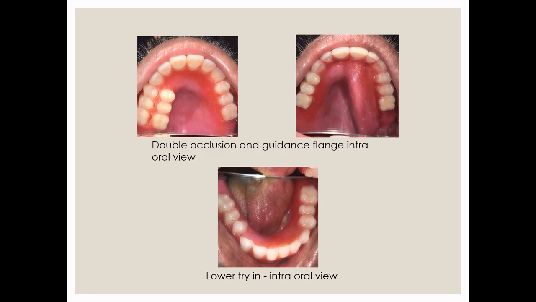In the second approach, we used a maxillary complete denture with a palatally positioned guidance ramp. So the slope of this ramp was adjusted in such a way that the mandibular teeth first made contact with the ramp at the maximum height. Usually it is the canine or the premolars that contact the ramp first, and then it glided along the slope of the ramp into optimal occlusion. So usually guidance therapy is initiated at the earliest stage, and it aims to re-establish the correct path of closure for the remaining segment of the mandible. And this results in an appropriate, stable and functional occlusal relationship on the non-surgical side in due course of time.